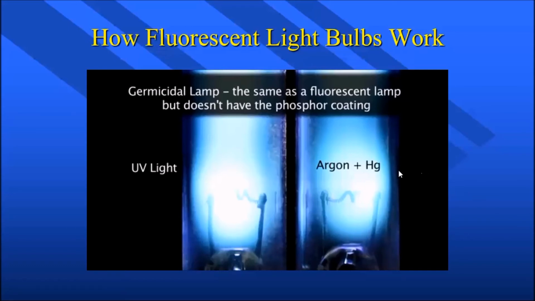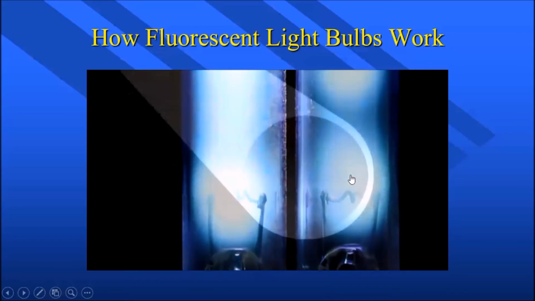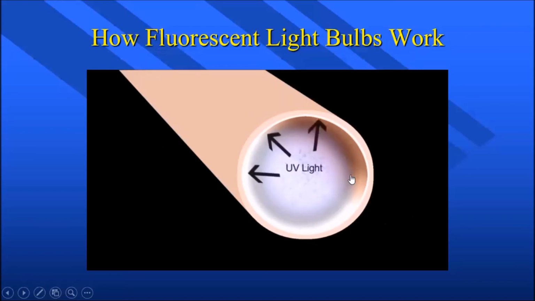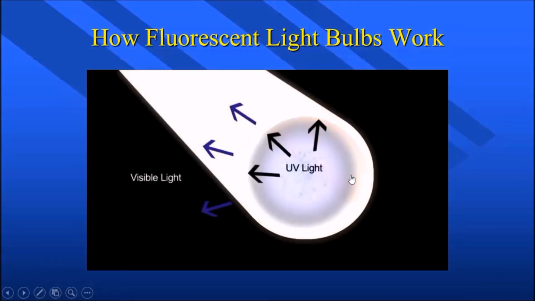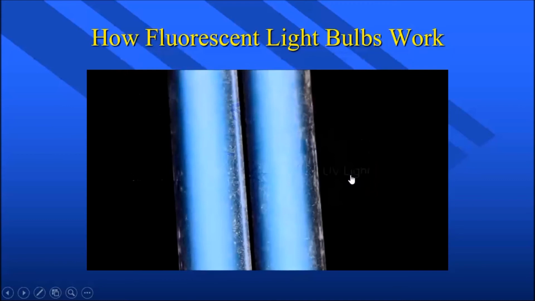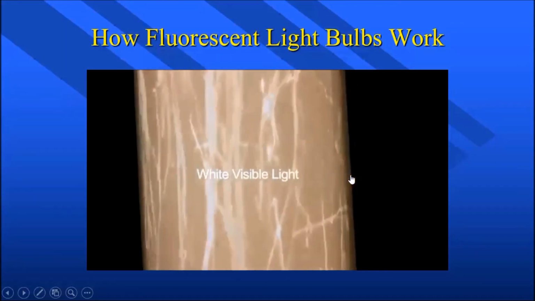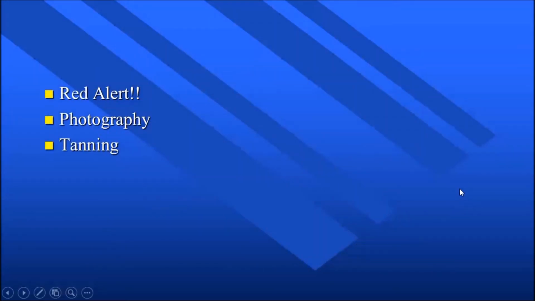All right, let's continue. And ultraviolet light. The ultraviolet light hits a powder on the inside of the tube. That's why they're white. It's called a phosphor. And it's a material that glows when ultraviolet radiation strikes it. So when the UV radiation produced by the arc through the gas in the lamp hits the phosphor, it makes it glow, and that's what produces light. All right. Any questions about phosphorescence? Phosphorescent lamps.